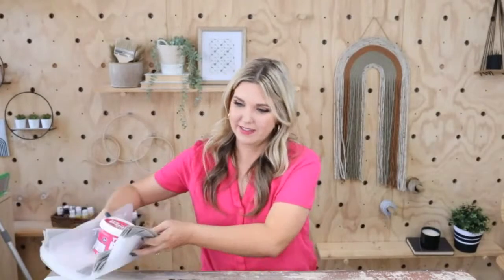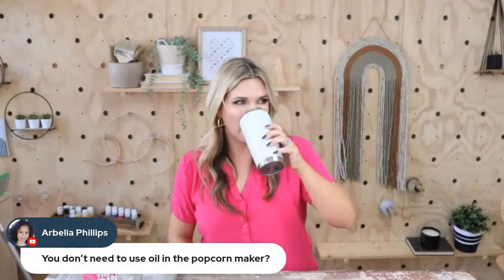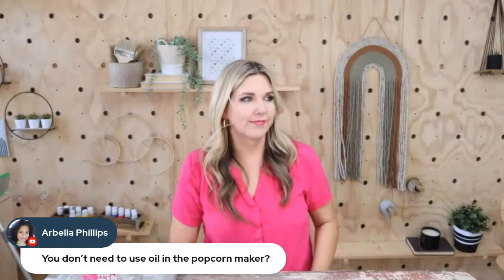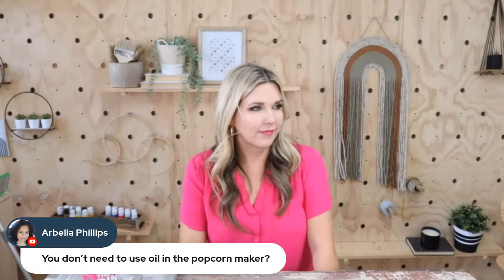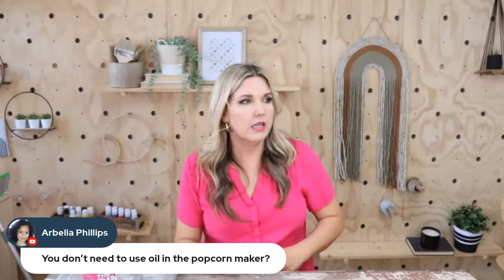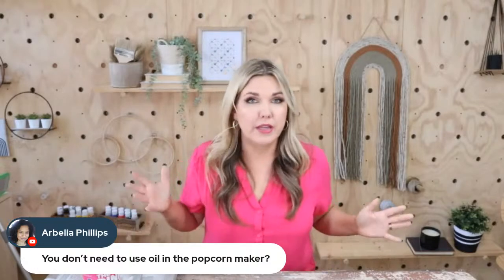We had someone asking about the Popco popper. Yeah. They want to know, you don't use oil in the popcorn maker? So I went ahead and looked at the description. And you can use oil or any kind of flavorings you want, but you don't have to. Yeah, I didn't use oil and it popped up just fine. I mean, I like to add things after I pop my popcorn, but I didn't add anything.